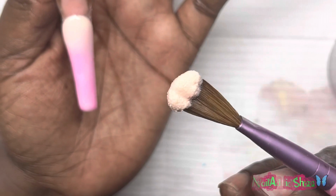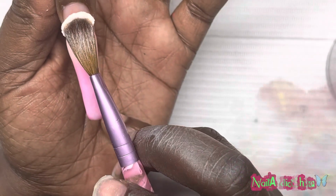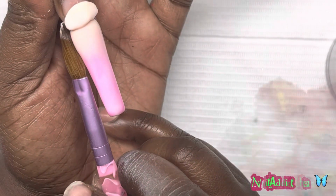And then also, I definitely wanted to give it a try again, because for me, and maybe it's just me, I feel like Makartt's acrylics are a bit runny. No matter how much of the monomer I take off the brush, it's just a bit runny for me and not as easy to maneuver, although they are supposed to be beginner-friendly acrylics.